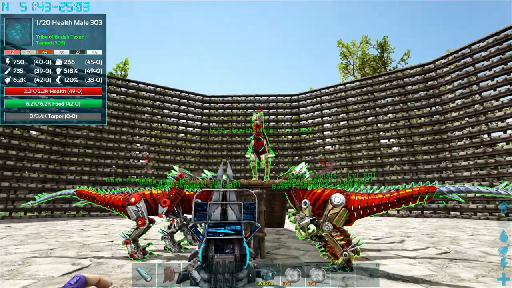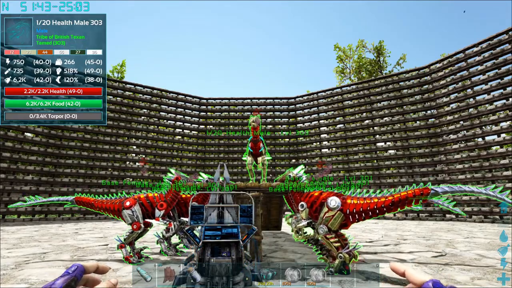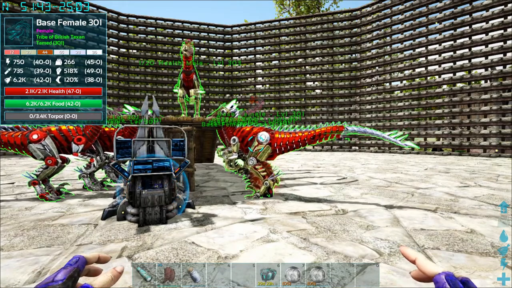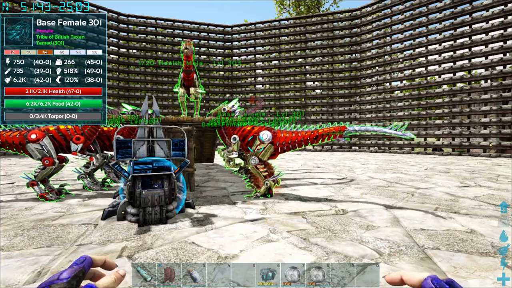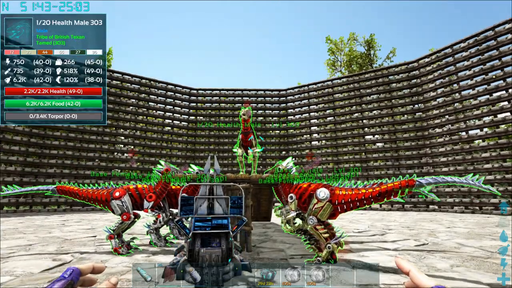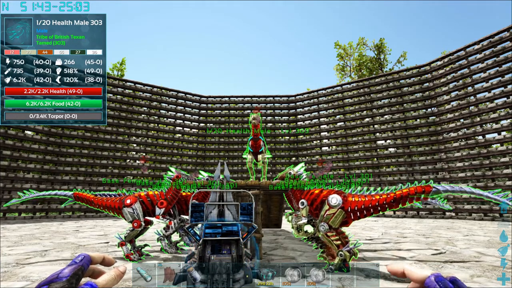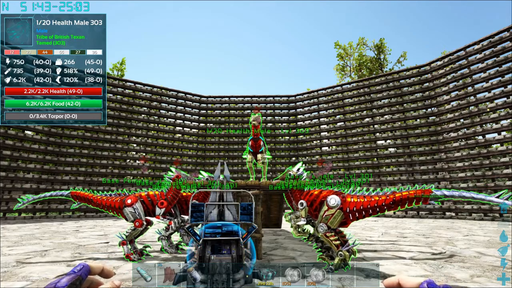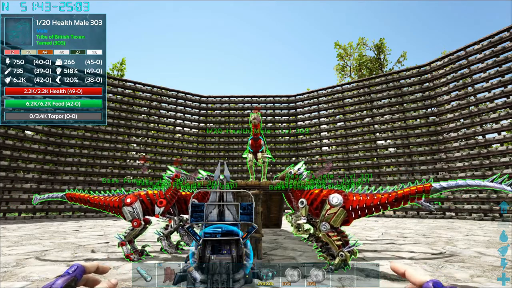Now up here I have a health. He has 1 mutation in health, so he has 49 health instead of 47 health. So I will breed these together until I get a baby that has 2 stat mutations in health, which will be a level 305 because the level goes up by 2 points. So you will have a 51 in health and a level 305, and that's what I'm looking for.